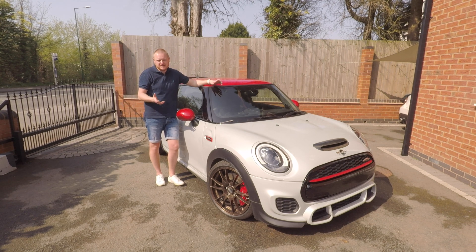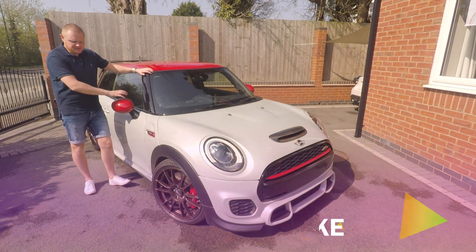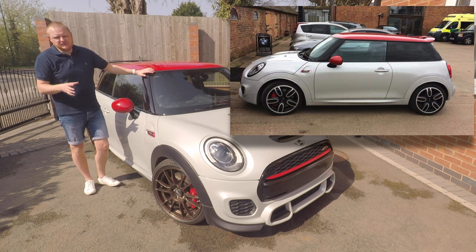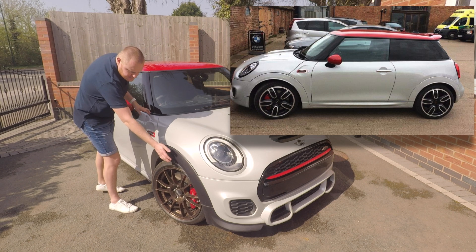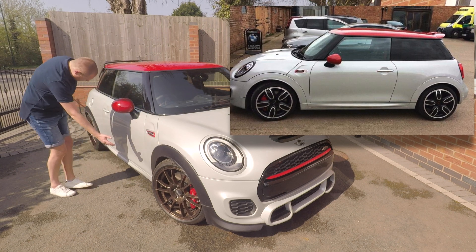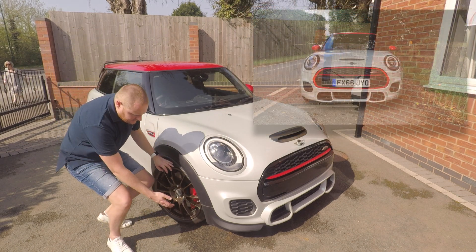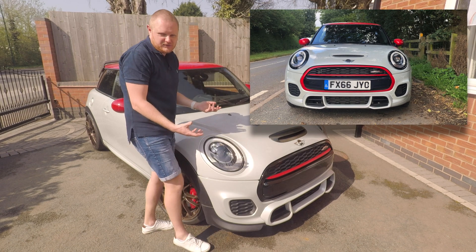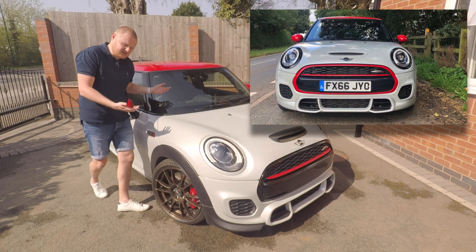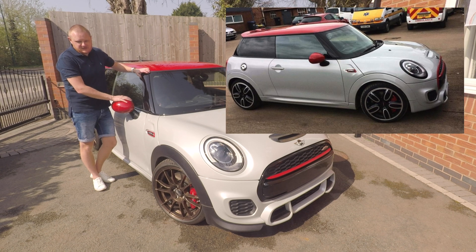Mills's Autos inspected the car before I purchased it, made sure it was safe — he's a close friend so he wouldn't recommend it otherwise. The car looked very different when I bought it: the previous owner had a lot of the car painted during the repair work, so the arches and side skirts were all colour coded, there was a red grille surround — it looked like the car had lipstick on. So there was lots of work to be done to get it to the state it's in today.